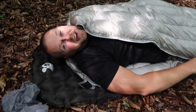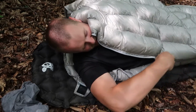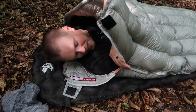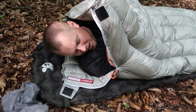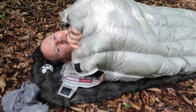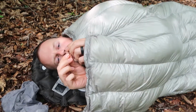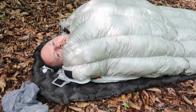Okay, just in case that other angle wasn't bad enough, here's a close-up of an ugly guy in the woods laying in a sleeping bag. So there is a tiny little zipper on the inside. I guess they do that so it won't be in your way. But on the outside, you've got that much bigger pull. And I'll show you a closer look at that tab. So it's just a typical cord pull there with some bungee that will cinch that up around you a bit better.